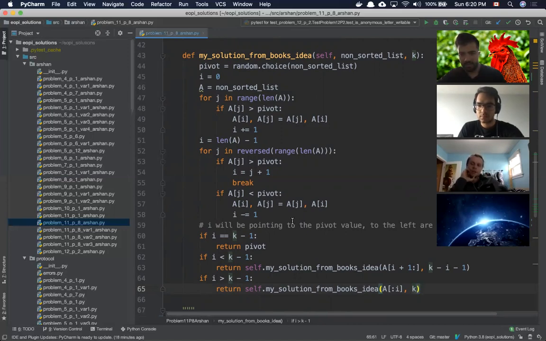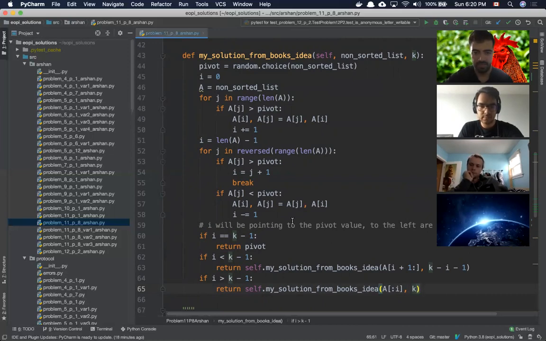Well, it matters what k is. Let's say k is somewhere in the middle, and in the worst case scenario you always choose something that's the largest or the smallest. You would have to gradually decrease your array, but every time it would only decrease by 1. So it would be O of n squared, because every time you do this partitioning, that's O of n, and then going through the entire array to eventually get to your k is another n. So it will be O of n squared.